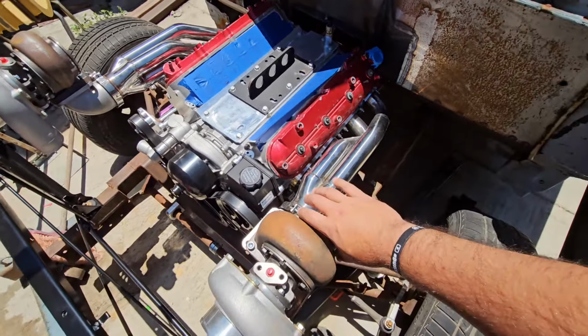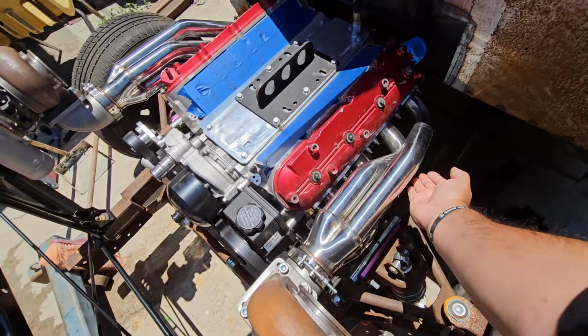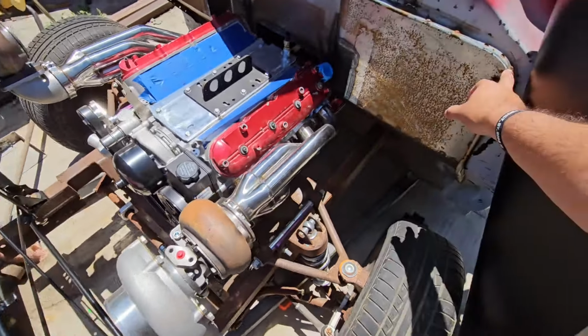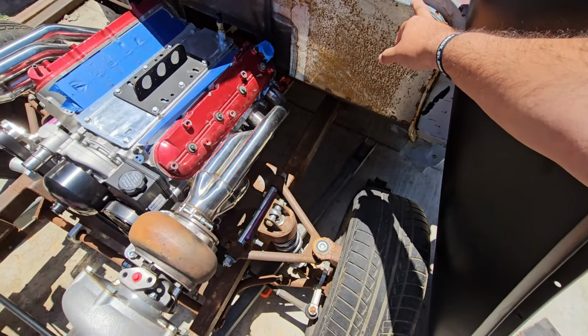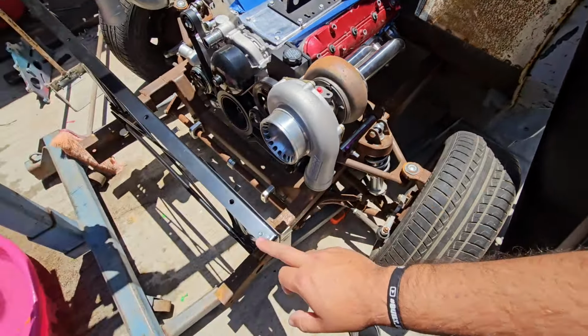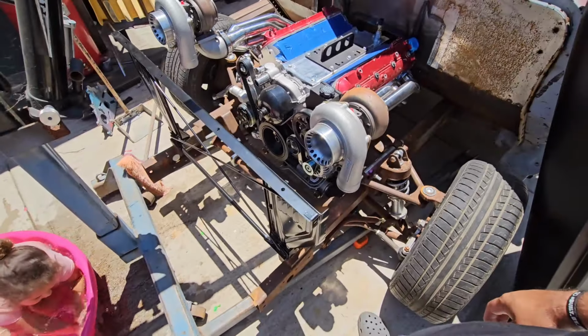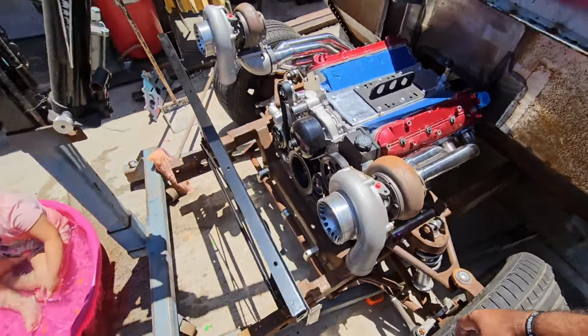Oh, we're not even recording. Just run the something in here. It just depends on how much clearance, because it goes from here to here. So once we start mocking that up, I can start mocking the exhaust side. And the same thing for this one, it can go out to the welder and get welded.